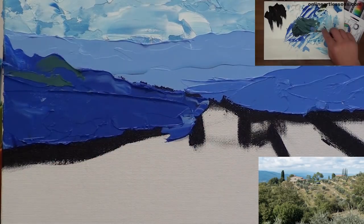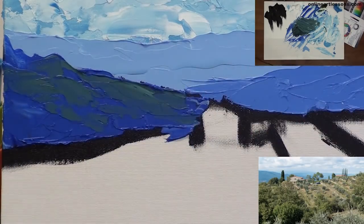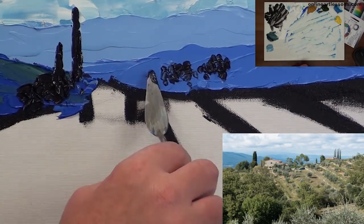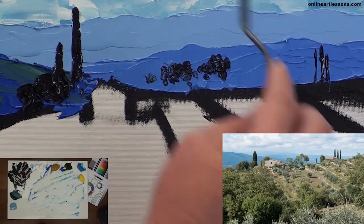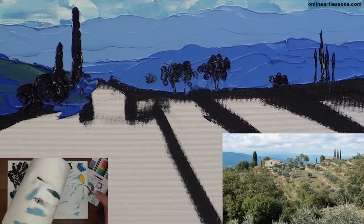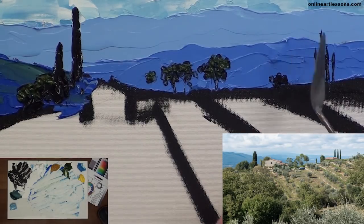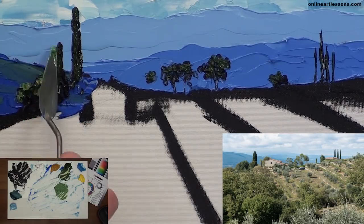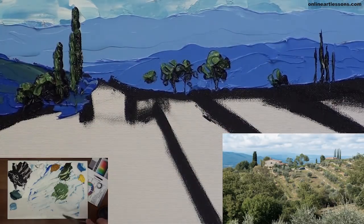When adding one layer of paint over another, you need to use a very light touch so that you don't disturb the paint underneath. I then start adding some of the distant trees that are overlapping the distant mountains. Again, I'm using a very light touch. In fact, I'm pressing so light that the knife itself doesn't touch the canvas. Only the paint on the knife touches the canvas. As you can see, I lay these in using only dabs and dashes. I first concentrate on creating a silhouette of the tree, then return with a lighter green to tap in some highlights.